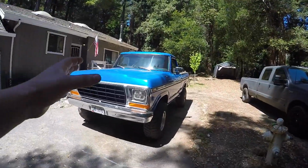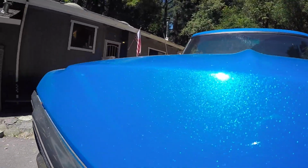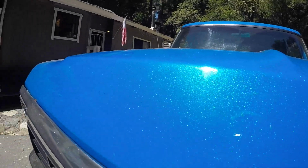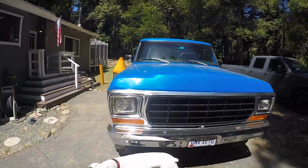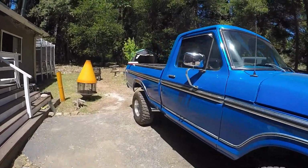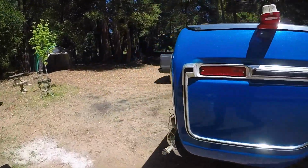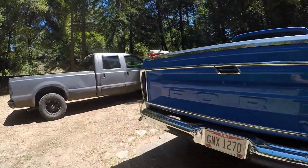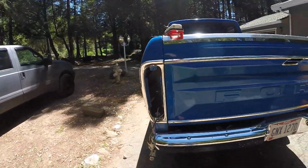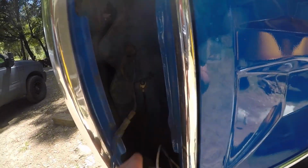I'd also like to play around with the truck a little bit more. Oh my goodness, would you just look at that metal flake in there? Holy! But yeah, I still haven't figured out the electrical issue. We've made progress. One of the bulbs was bad. I replaced the ignition switch. But yeah, we're still having issues. So if we have time later, I'm going to want to go through and check all the grounds.